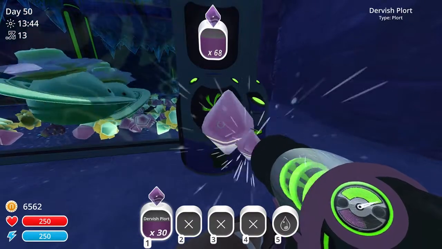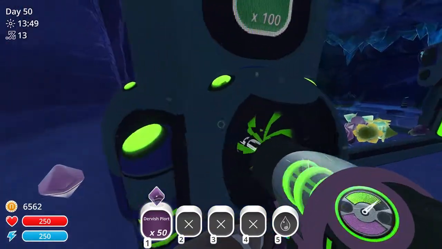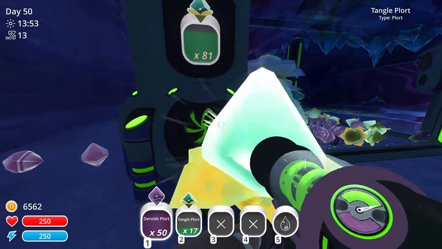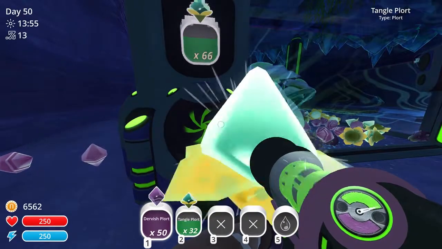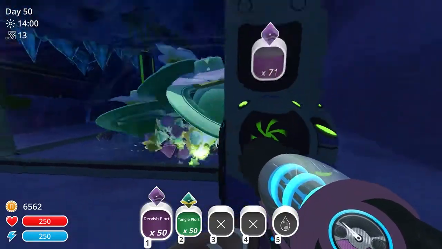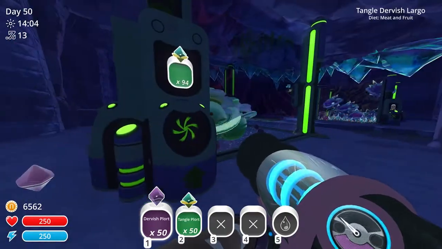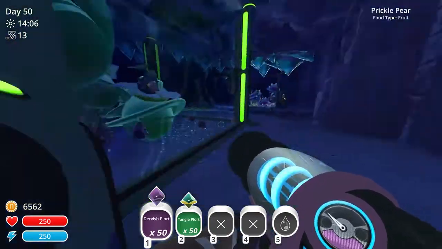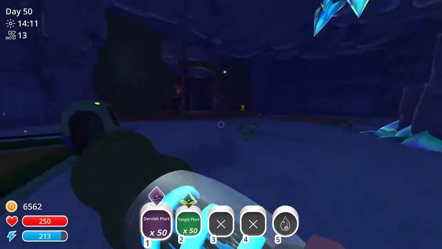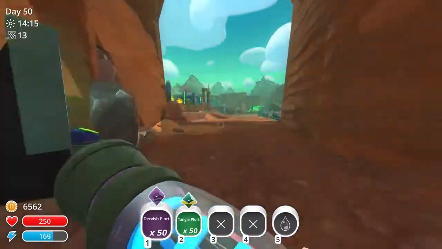Wow, we've got 100 Dervish and 100 Tangle just in the machine. And then there's more in here. I'm going to empty these out to at least 50, and then we're going to suck them all up and see how many were just lying around in the corral. Looks like 43. 43 of each. So that's a lot. Actually, it looks like it was 44. So there's nearly 150 plorts each of Dervish and Tangle.